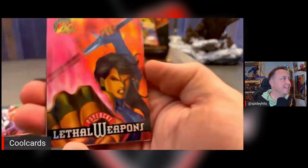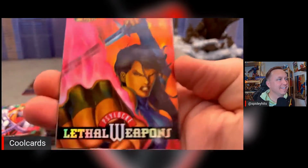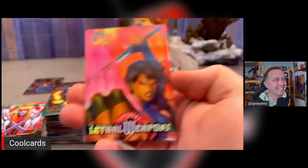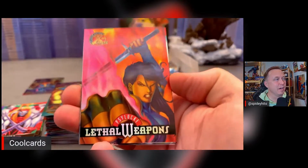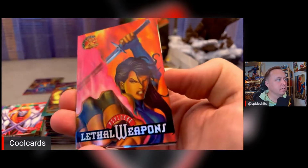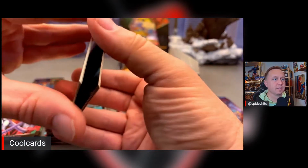I used to have this card in Gem Mint and I sold it. If you have this card in Gem Mint, let me know because it was mine and now it's yours. So let's trade for it. I'll buy it back. Wow. I just didn't realize you could get this many Lethal Weapons in a box. Yeah, that kind of changes things. Definitely.